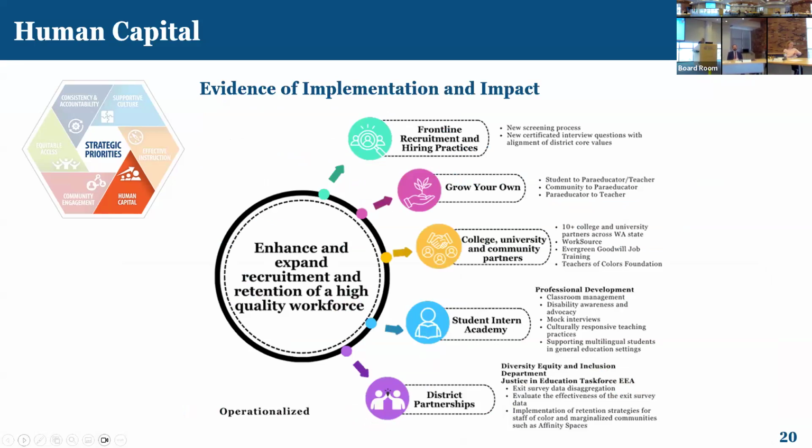You learned earlier this month about the evidence of implementation and impact. Here are the key components of our systems and structure. Once again, this connects to our consistency and accountability. Each aspect within our human capital theme has been operationalized, from our Student Intern Academy to our district partnerships and our Grow Your Own program.